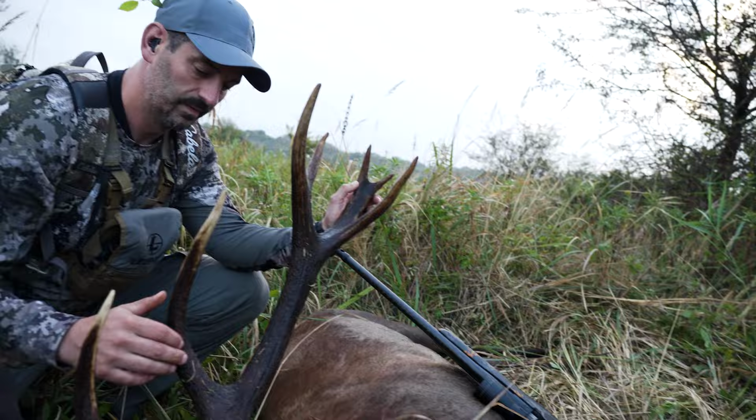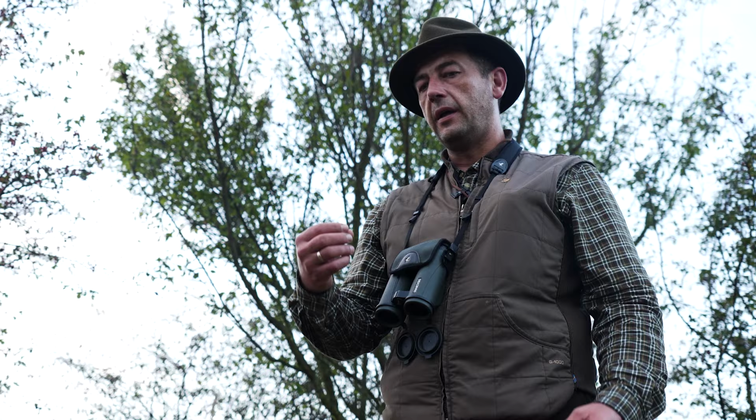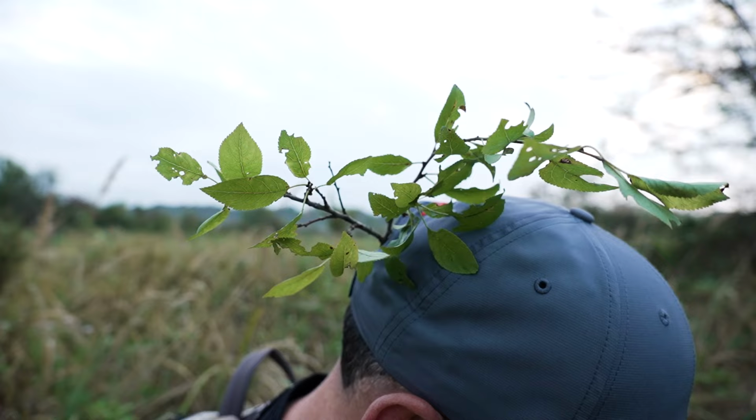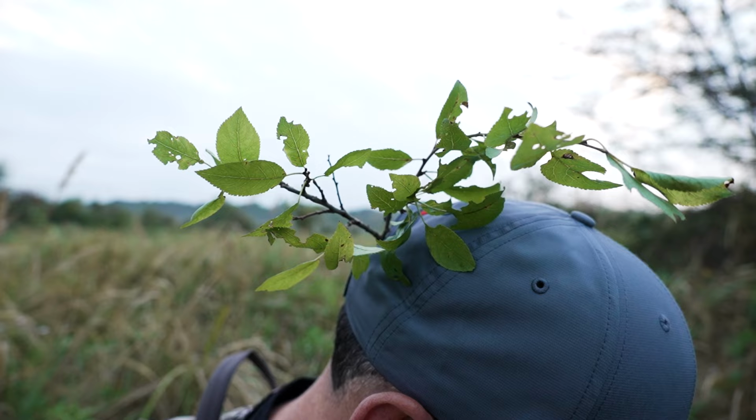So the last bite symbolizes respect for the animal, right? Yep. It's a really important tradition in Croatia, the tradition of hunting, that we give the last meal in the mouth. And that little branch on the head, we put the branch in the wound a little bit and then put it on your head. Gotcha. And we just give the honor to the animal because the animal gives you hunting pleasure. Congratulations one more time. Thank you. Really nice. Thank you.